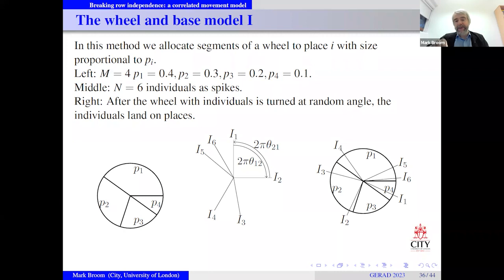And indeed, to achieve maximum connectivity, maximum herding, you just put all the spikes on the same place. To achieve the minimum, you just have equal distance spikes. So if I've got n individuals, then the angle is just 2 pi over n between the individuals, and then you stick them on the top, and you have a maximum dispersion between the individuals. So there's a very straightforward way of doing that. There are all sorts of different ways you can do it, but that's the natural simplest way. And so you just change your angle, and you can increase or decrease herding as you see fit.